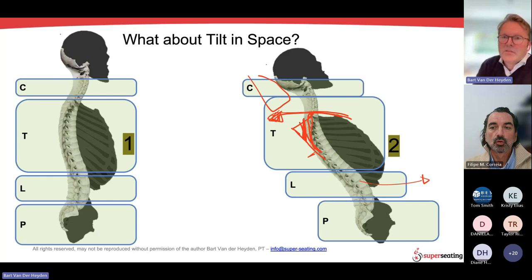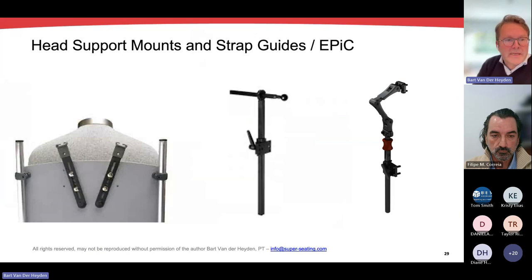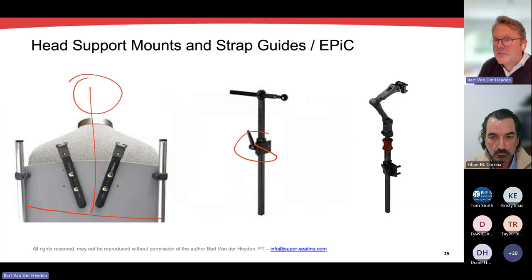And then your second question was, it looks funny. Yeah, I agree. If you choose a low back and then you put a head support on, you need to bridge a big gap. So you can look at hardware that can do that. Or you can say, well, I don't really care, I just make something big, and the worst thing that could happen is that rain or snow catches. Weight is not an issue. If that's the case, you can go higher, all the way up to T1. Then you look at the specs of the hardware, if you're using head supports, that they go high enough on the occiput, for instance. Another thing is the strap guys, if you're using secondaries, that can help you to go higher on the support as well.